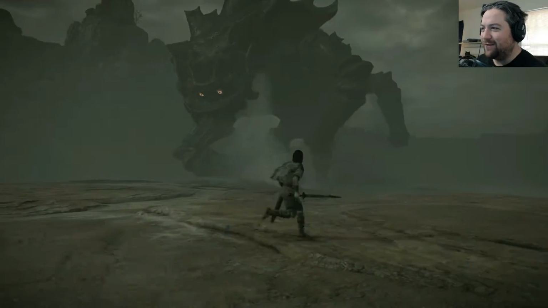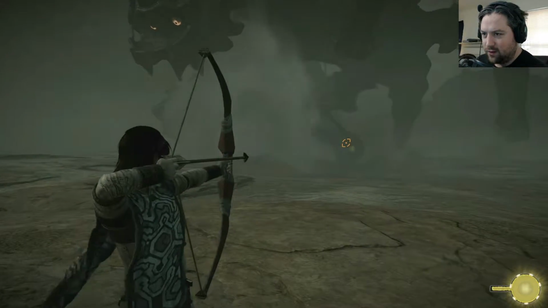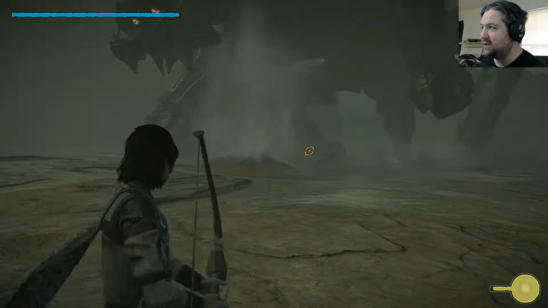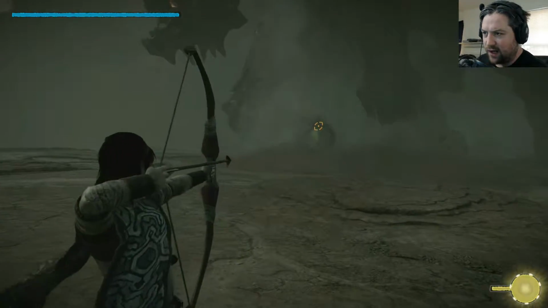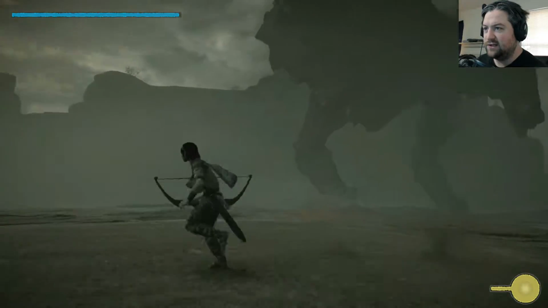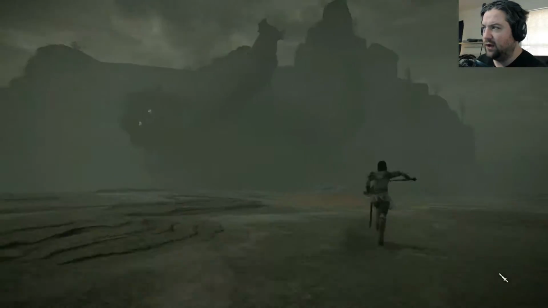It's actually pushed him off the ground! Oh, I see a weak spot. I think it's a weak spot. Is his foot there? Yep, it did something. Okay, so... Aha! Kind of like the second Colossus. I hit both legs. Is he going to fall over? He's going to fall over, okay.